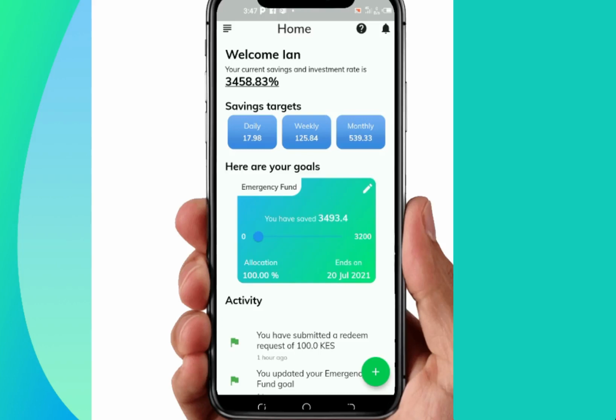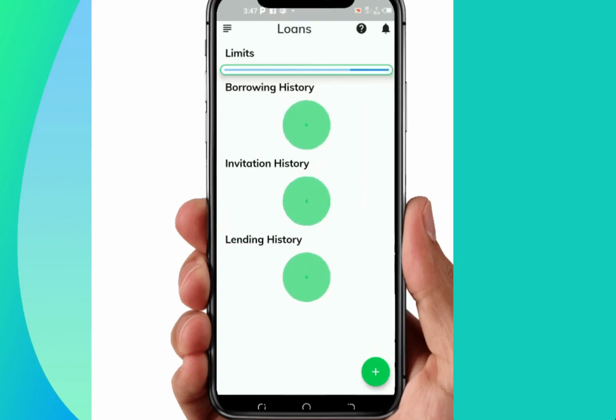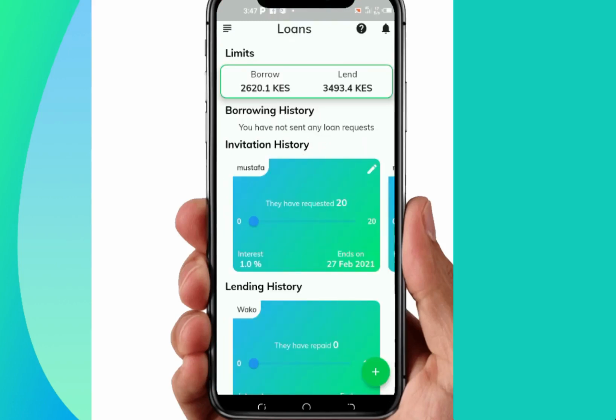So let's go straight to the loan section. As you can see here, it shows me what my limits are. For lending, I have a limit of 3,493, which reflects the amount I have in my emergency fund. And to borrow, I can borrow up to 2,620 shillings.